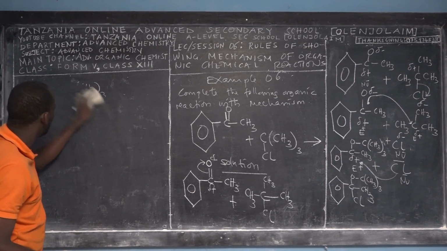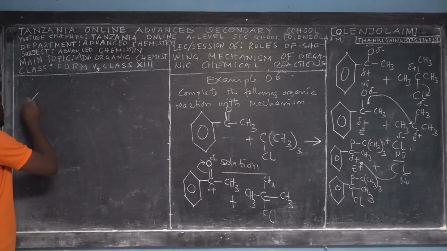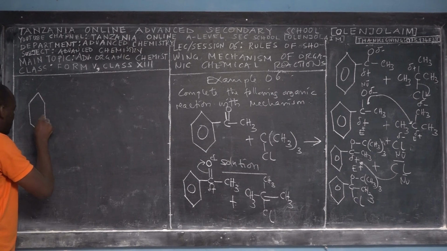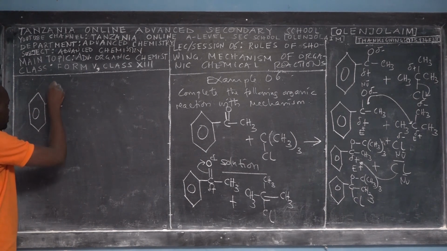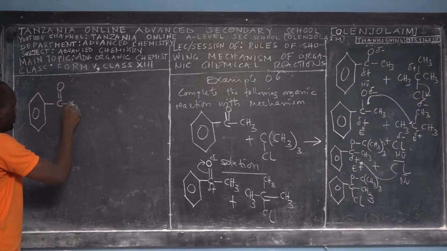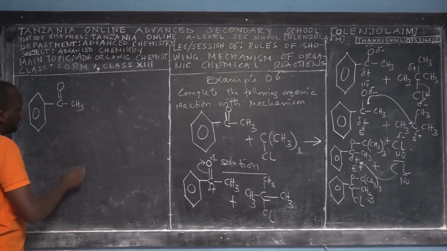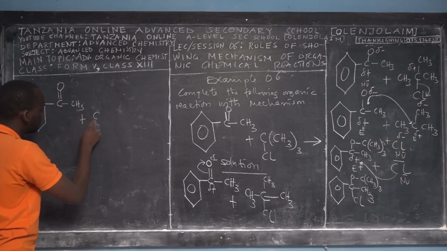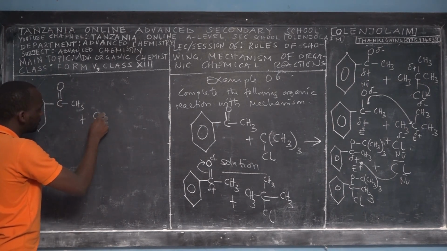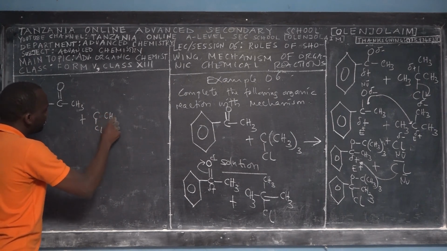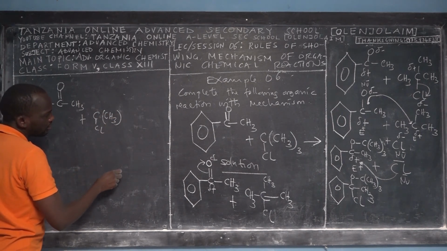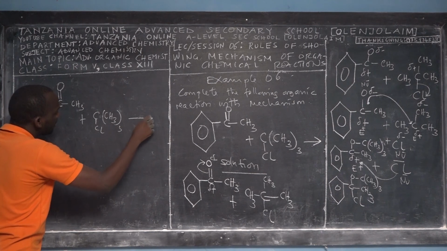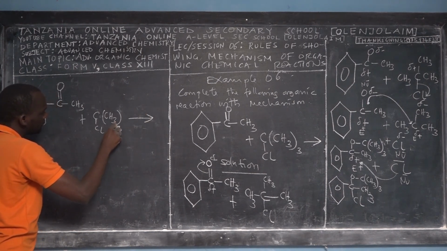Oh, I have to write the reactant first. I've been happy to explain this information to you, but I forgot that I have to write the reactant first. So this is the ketone, with CH3, and then it starts reacting with what? With carbon containing chlorine, then here we have CH3. How many atoms are there? 3. So this is the reaction.